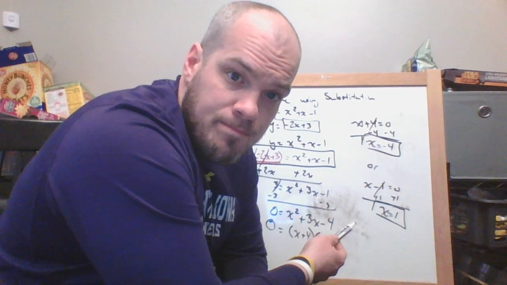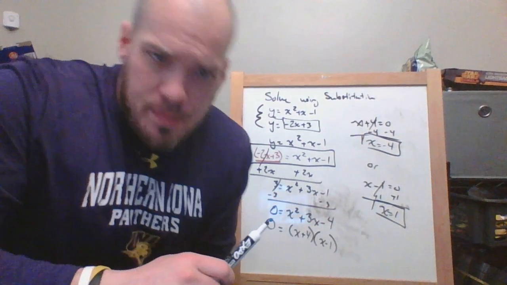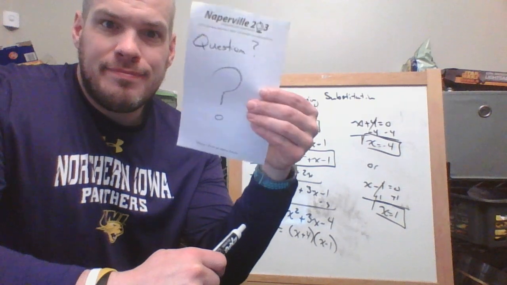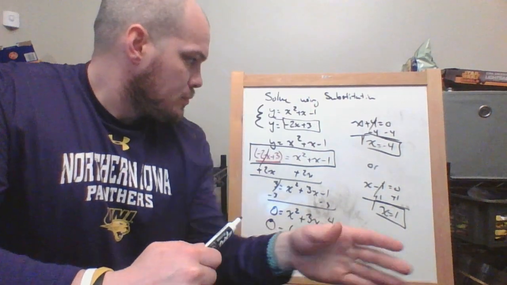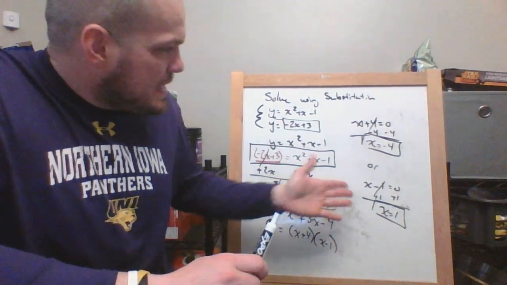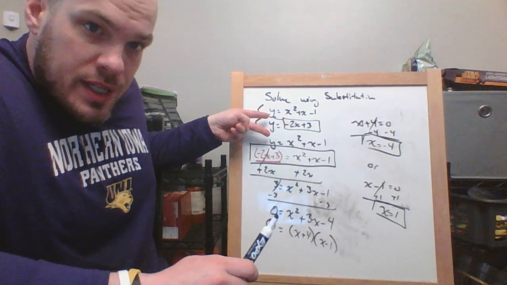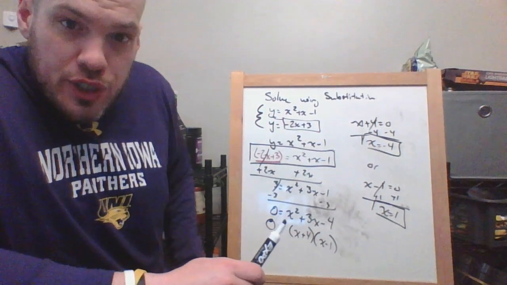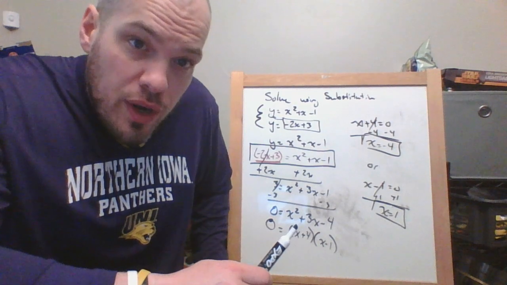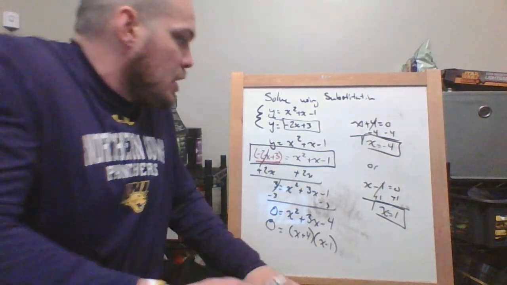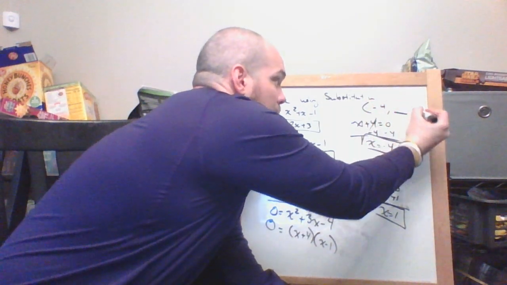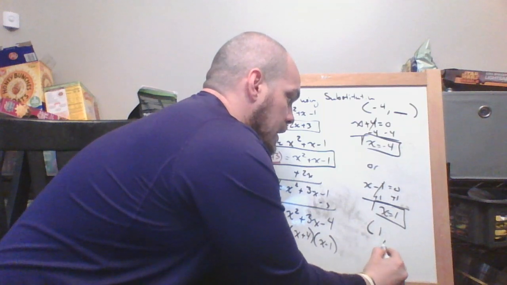And we are done. Our two solutions are when x is equal to -4 or x is equal to 1. Oh, wait, that can't be our solution yet. Why? Well, the reason why these are not solutions yet is these are just the x coordinates. What this tells us is that these two functions are going to have two solutions. One of the solutions is going to have x coordinate of -4. The other solution is going to have an x coordinate of 1. Those are just the x coordinates. So I need to find the corresponding y. So one of my solutions will be -4 comma something. The other solution is going to be 1 comma something.